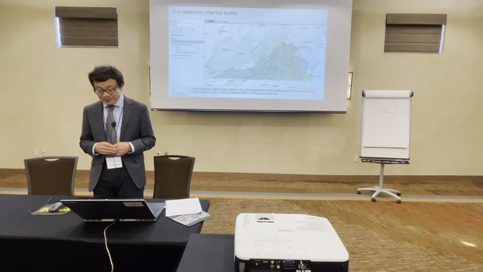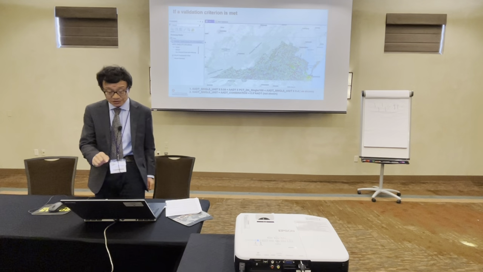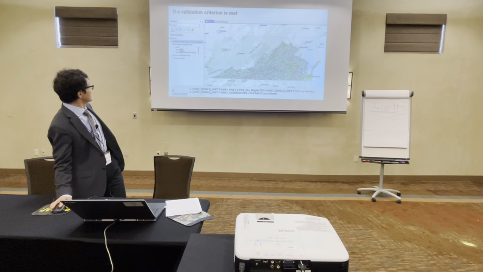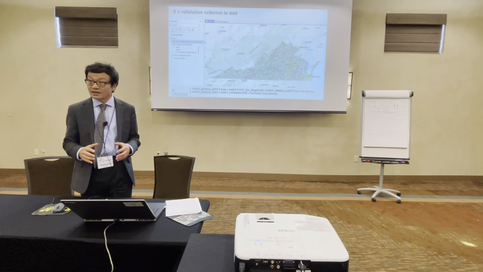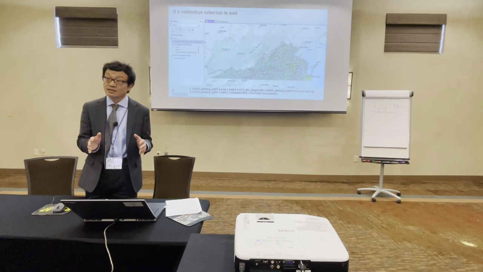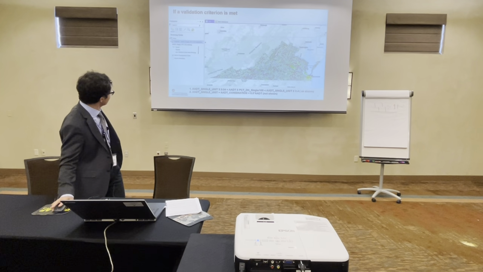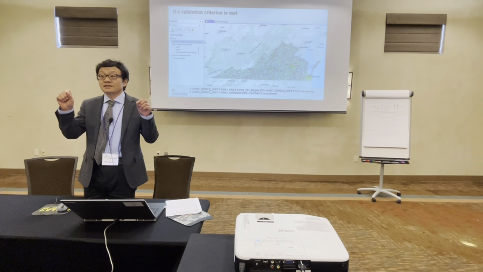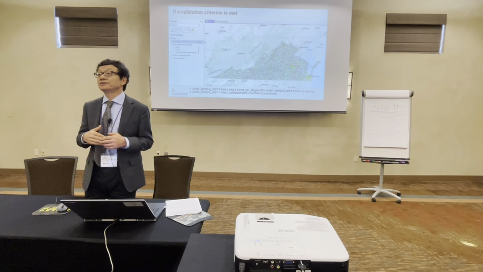By using these tools, you can pick which criteria you want to check. For example, like this one, they just pick the first one, so it shows different colors on the map. On the left side, you would see we have three different types of colors. If it is marked as red, which means for that particular road segment, that criteria is failed. Green means it's passed. And there's a third color, which is gray, which means if any of those involved data items is missing, then that criteria check is failed. We mark it as gray.